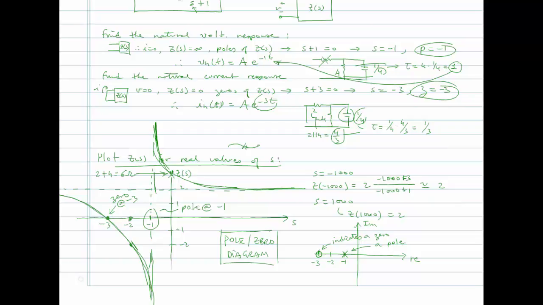All right. Now it turns out, we'll see eventually, that the values of s can actually be complex, right? They don't need to be purely real. They can be imaginary as well. And we won't spend much time trying to graph this impedance function in this manner. It's difficult to plot it on anything but the real axis or maybe the imaginary axis. No worries, we're not going to be doing three-dimensional surface plots of impedance versus real s and imaginary s. But still, plotting Z of s versus the real values of s gives us some insight into this impedance function.